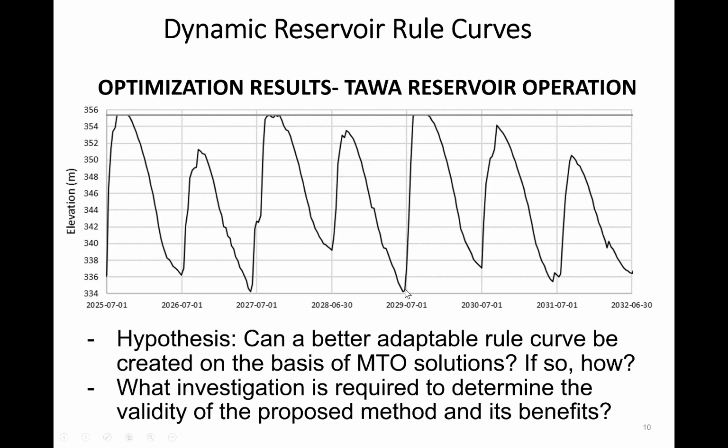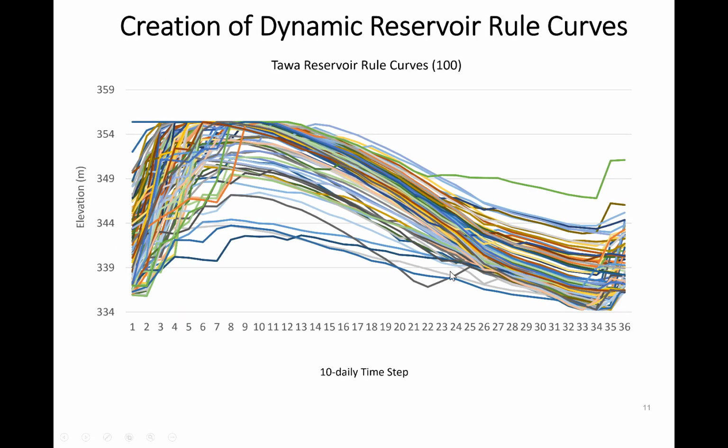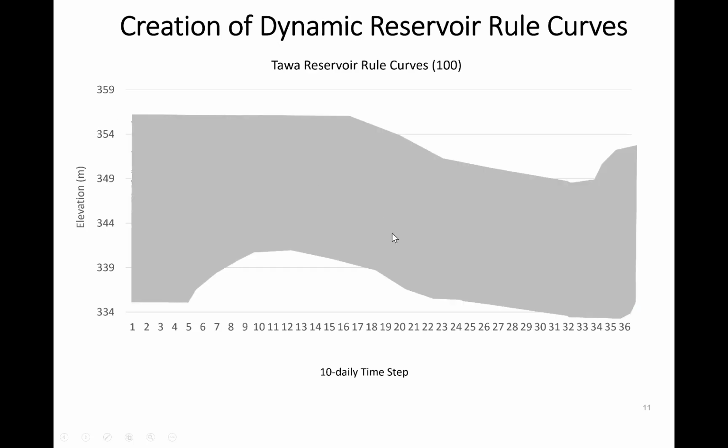And many years come from the fact that we can also use stochastic hydrology to expand our historical natural flows into much longer series, such that instead of looking at 60 or 70 years of data, we can look at a potential 1,000 years of perfect operating rule. Then we can analyze them statistically. In this particular case, you see about 150 of them plotted on top of each other. If I were to plot all 1,000, you wouldn't be able to see anything. The whole thing would look like an area.